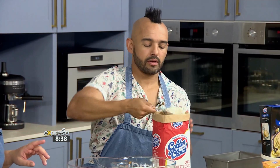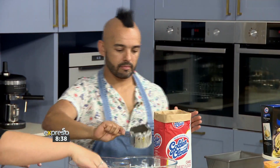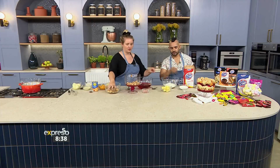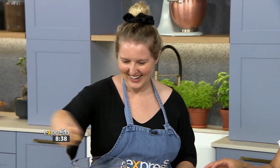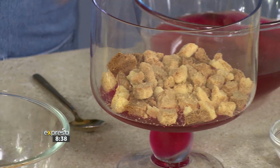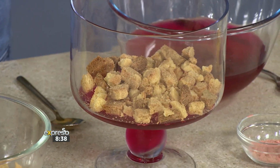So the shortbread we're going to bake in an oven of 180 till it's nice and golden brown, like we've got it. I've just broken it up there. You're going to use your finger. Good, it's good already. I think that what happens with the jelly, being this color, you almost got a fluorescent thing. I actually want to put a light at the bottom to make it have that neon effect, illuminate. That'd be so cool, right?